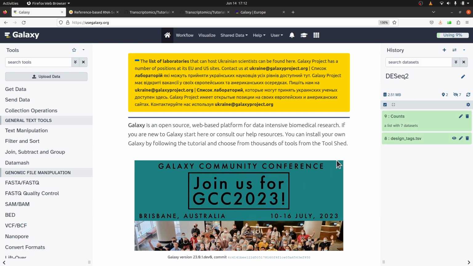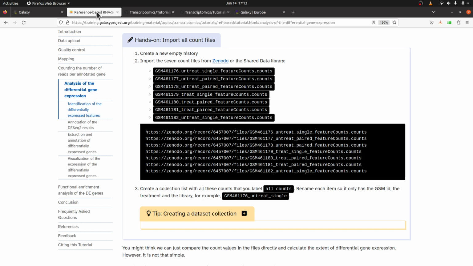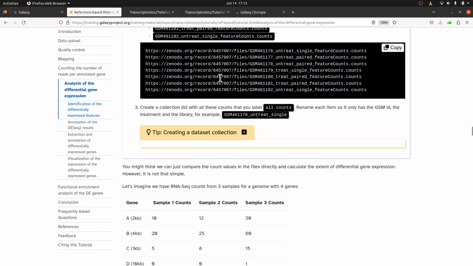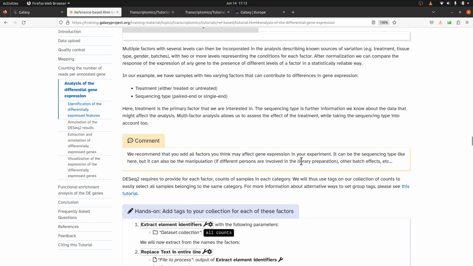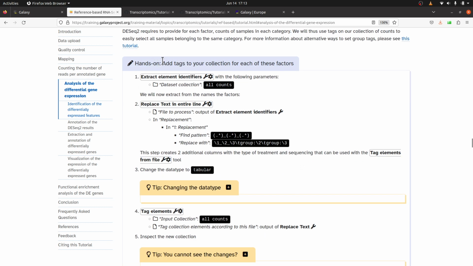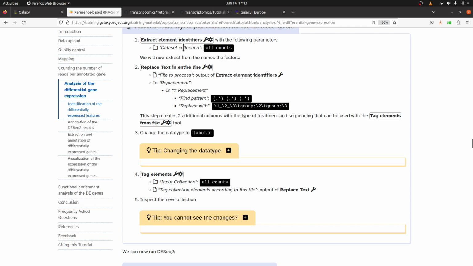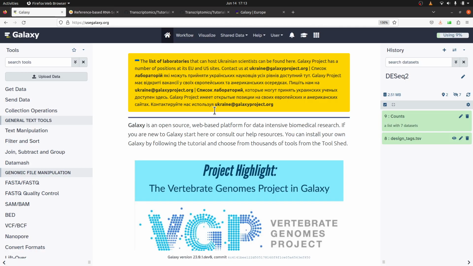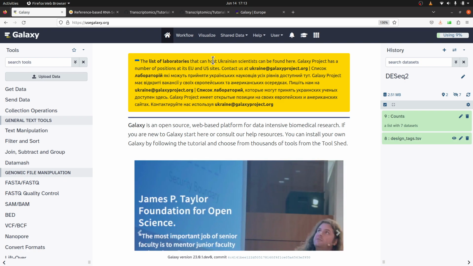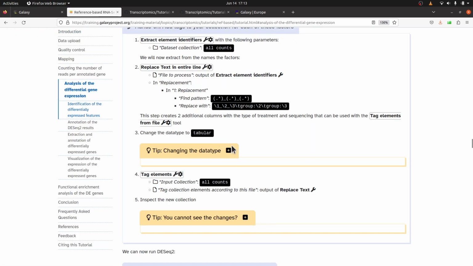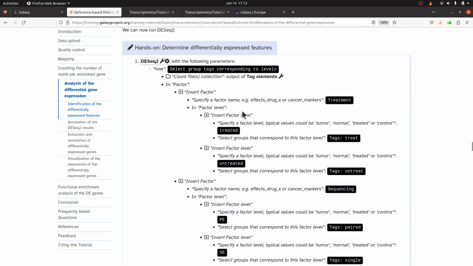Now let's proceed. After doing this, we can start with the SIG2. So scroll down and then get to this section. Everything here, I've already done it. Okay, everything here, so we don't need to do it. I've already done it, and that is why we have this file, the design_tax.tsv. All right, so we will skip that part. So we'll move straight to the SIG2. That's what we have here. So let's start.